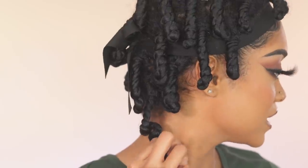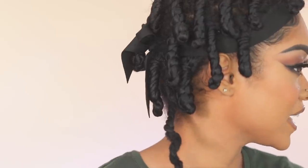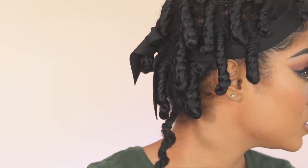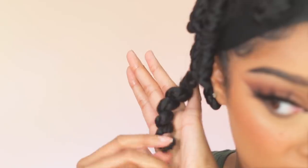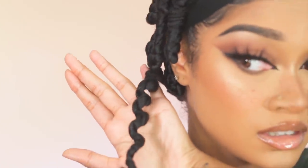What? Y'all, can we look at this definition? That combo with the Melanin hair care, like, look. Okay, all right, I'm going to come real close to the camera. I don't think y'all understand what I am seeing in person. Like, look. Wow, I already have a good feeling about this, y'all.